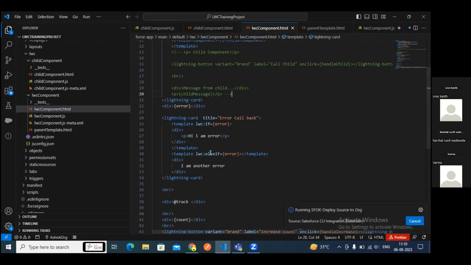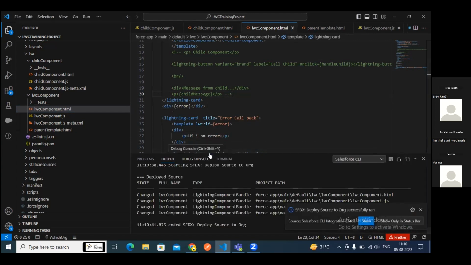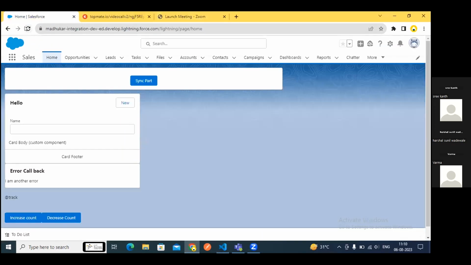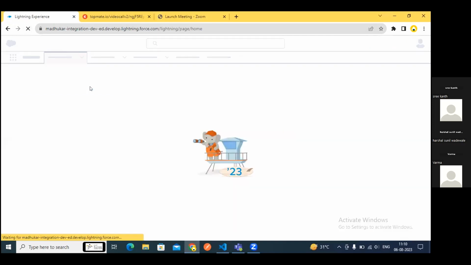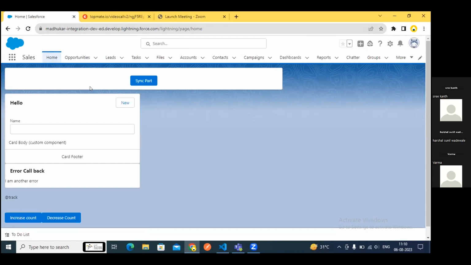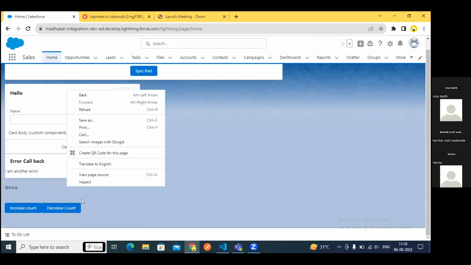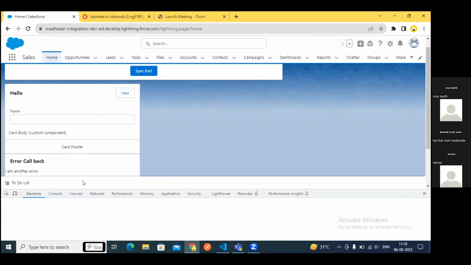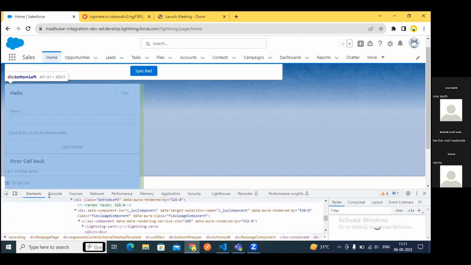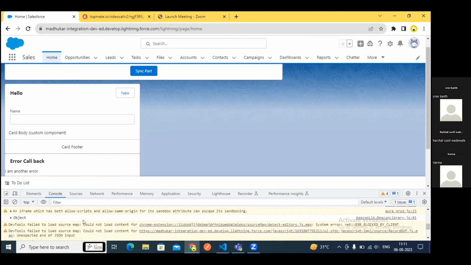Otherwise, we will discuss in the next session handling errors when using the Apex method in a following method. So here, let's check. No, it's not following here.